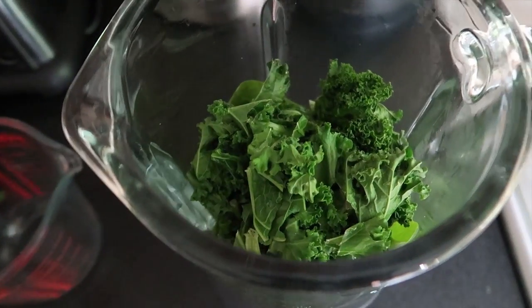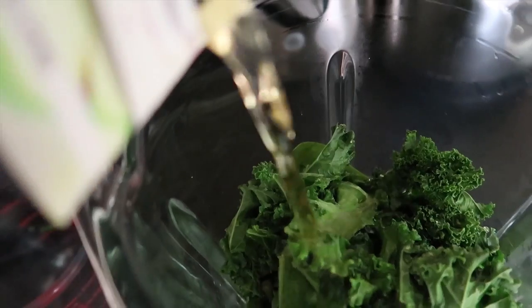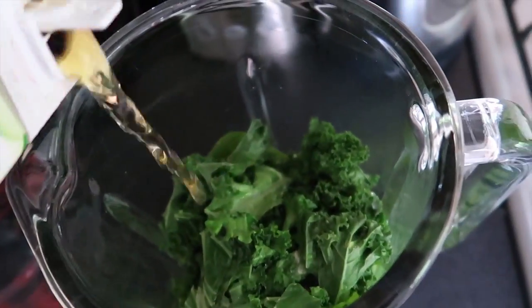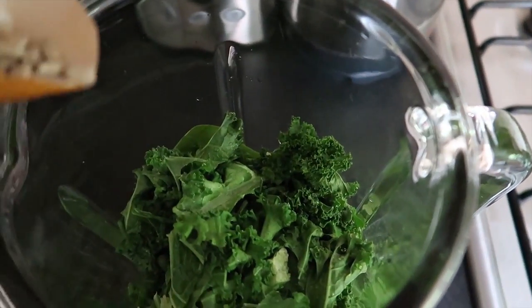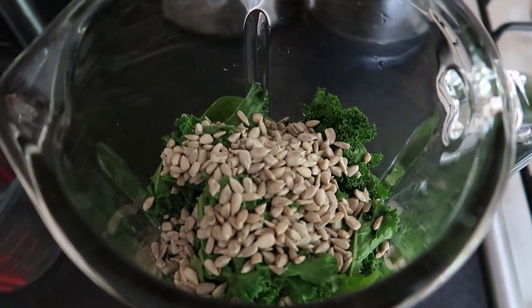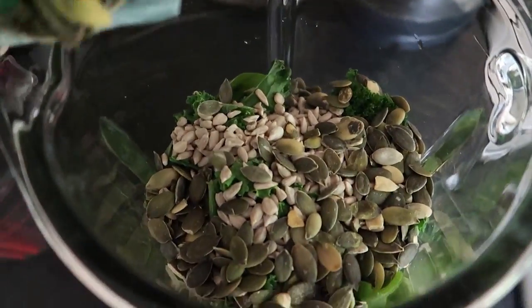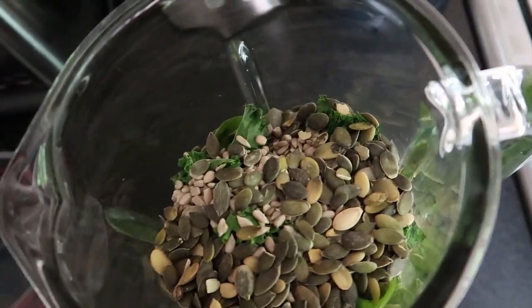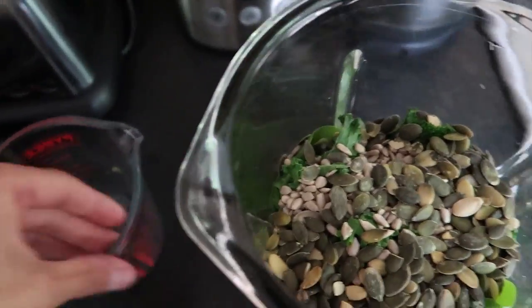Back to the camera test — the liquid test. I can't actually hit the touchscreen while I'm doing this, so it's just focusing on whatever it fancies. That's probably enough sugary juice in my smoothie. Freestyling the seeds — just a few sunflower seeds. That was a seed disaster! Clearly it's going to take a bit of getting used to, holding the camera and putting things in the blender — seeds went everywhere. But I can take care of this — crisis averted.